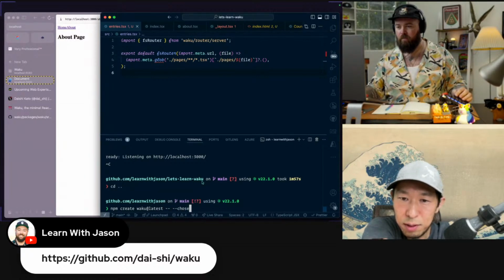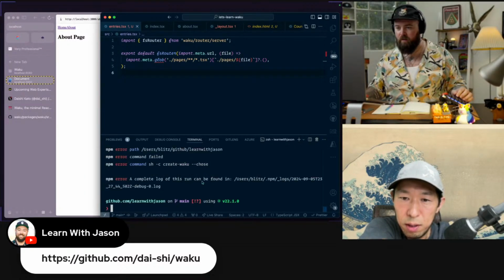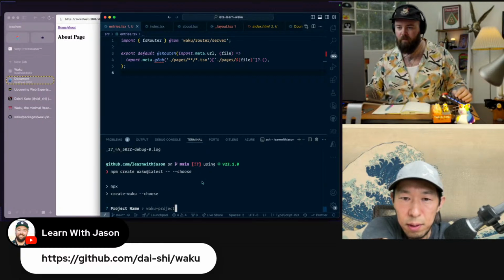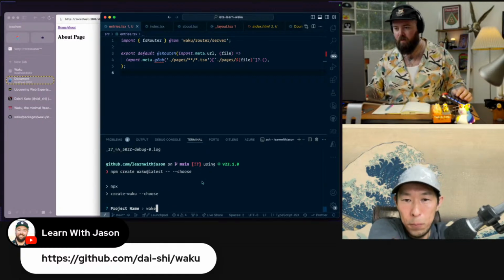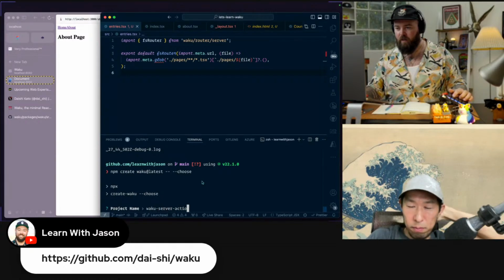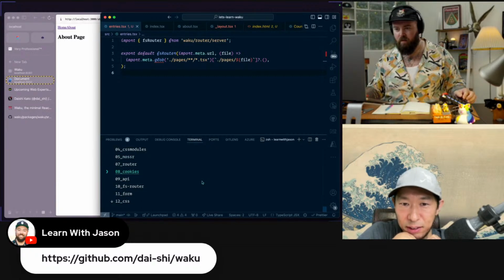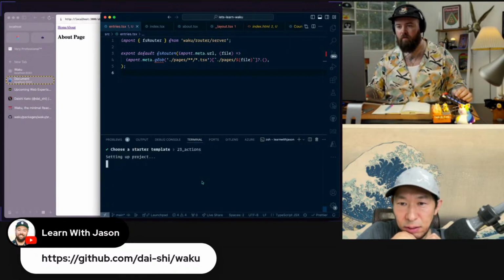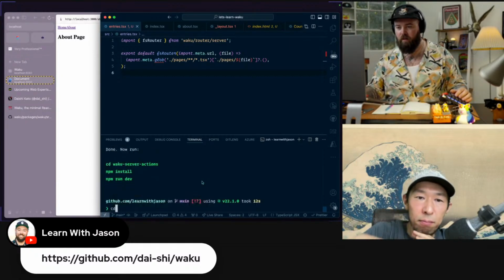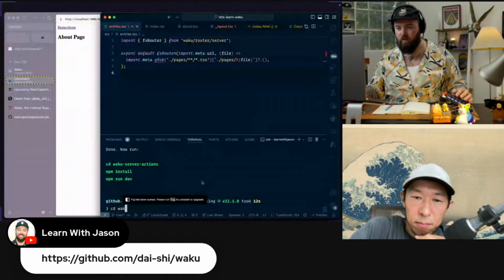Choose, not chose. Okay, and so this is going to be Waku server actions. Perfect. Okay, so we're going to cd into waku-server-actions.